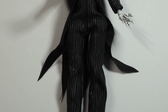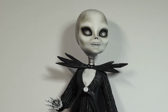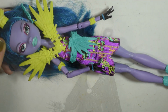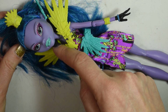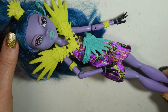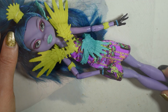This is a female Monster High doll body that I used, but once the suit was on, you can't really tell, so if you want to, you can make it a gender bender. The most logical thing would have been to use the Monster High skeleton doll for this, since she is literally a skeleton, but I had already used mine for my Corpse Bride repaint, so I chose this doll instead because she has a very round head, so that would fit the best for the character.